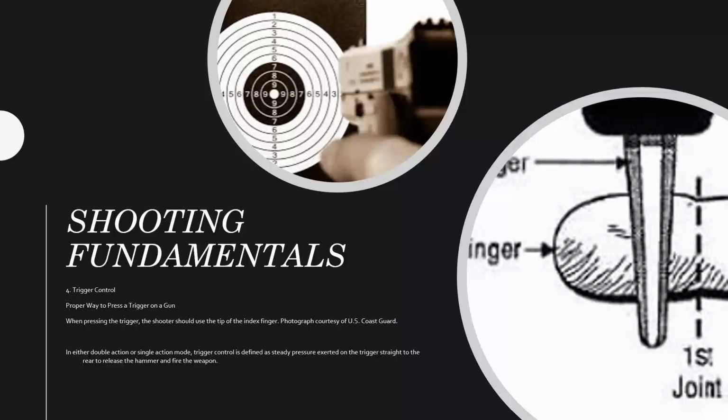Coast Guard. When I was in the Marine Corps, I used to literally take a pen and draw a line on the Marine's finger of where it was actually supposed to be on the trigger. In either single or double action mode, depending on which weapon you have, some have single, some have double action, where you could cock the hammer to the rear and have a lesser distance of a trigger pull to make the hammer fall, or to make your controlled trigger squeeze should be steady until the hammer or the firing pin strikes that cylinder and goes off.